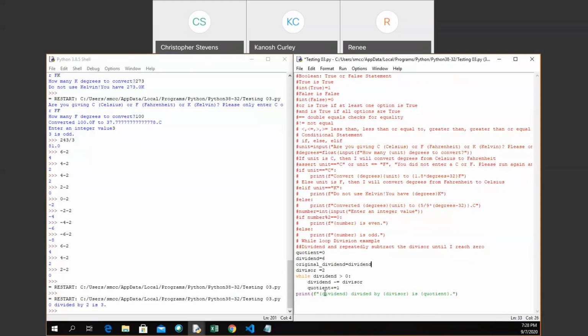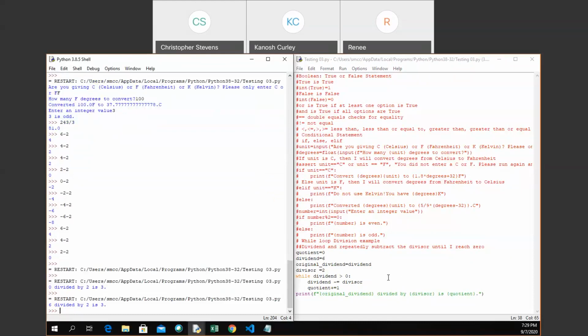It doesn't really matter, honestly. Other things you could have done was to save it as a string of that. Other things you could have done is change the term that's being used in here that's being reduced to something else, like the remainder, which I'm going to actually ask you guys to think about in a second as well. So I'm going to run this here and see what happens now. We get 6 divided by 2 is 3.